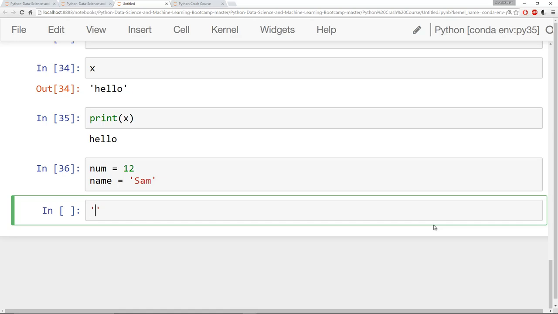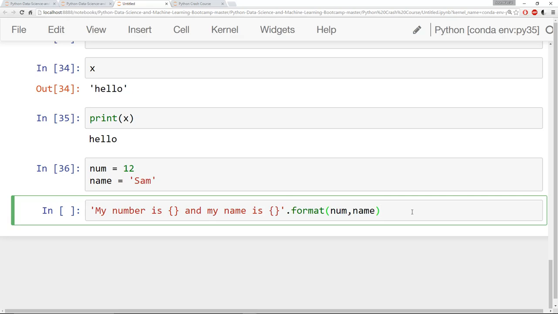I'll take a string and say my number is, and I will pass in a set of curly brackets there, and my name is, and I'm going to pass in another set of curly brackets. And then I'm going to say .format. And note how it's colored here to indicate that this is a special method off of this string. And then what you can go ahead and do is pass in the variable names in the order you want them to be filled into these curly brackets.